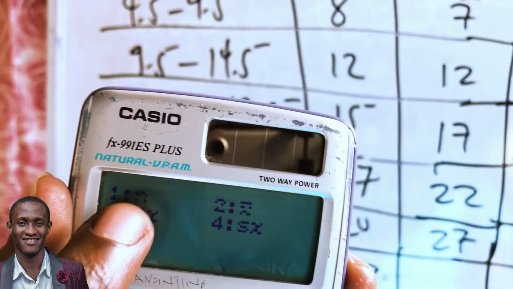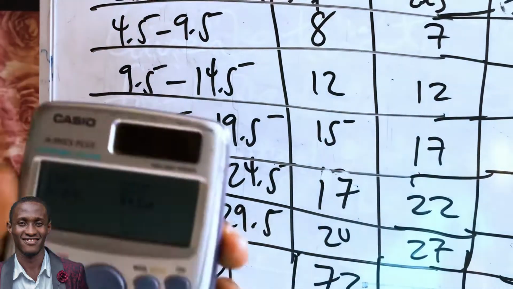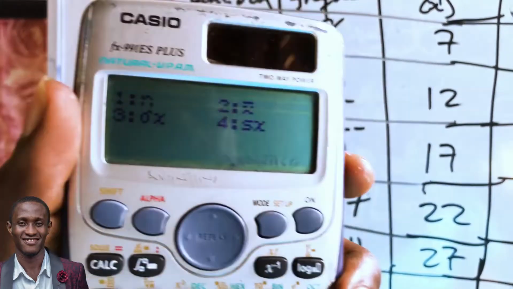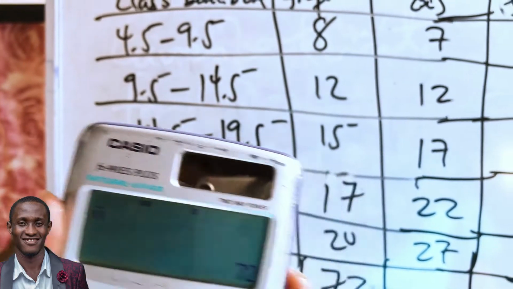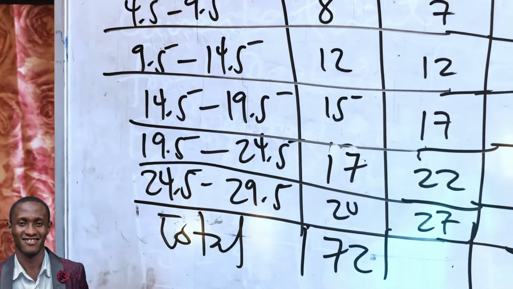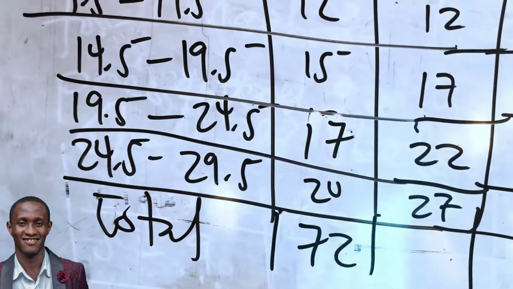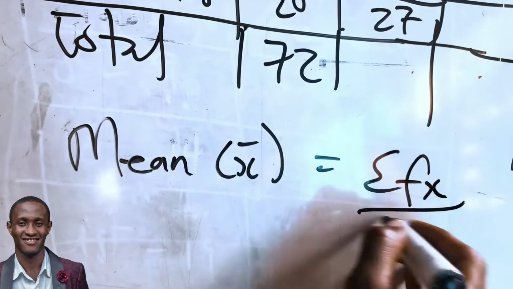So we can use the calculator to find the mean and standard deviation and use some tricks to fill the table. And you are done with the statistics question. So assume I press 1. They said that the sum of the frequency is what? 72. So the calculator has confirmed. So I know that. So when you are doing your work, you want to show working, you say mean x bar is equal to sigma f of x over sigma f.